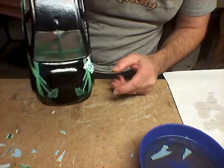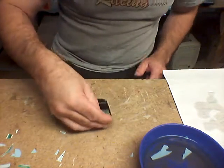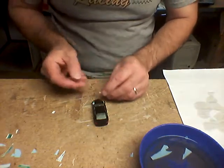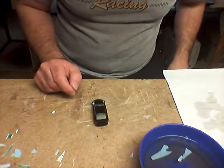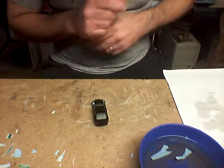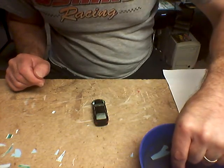There we go. Oop, get it in camera there, it'll be alright. Nice. Let's put this Patron decal right in the center here. And I think might be where we're gonna quit for today. I don't want to get too far.